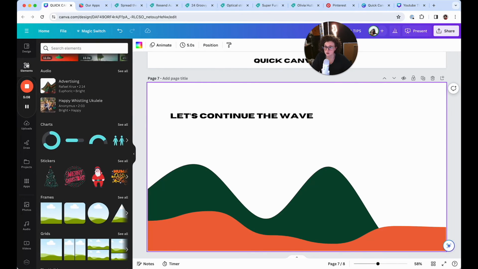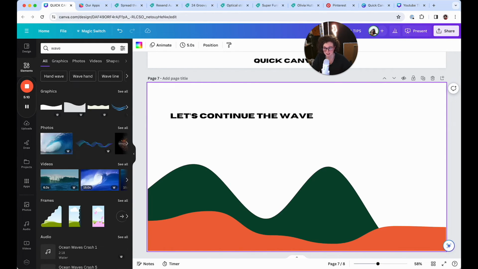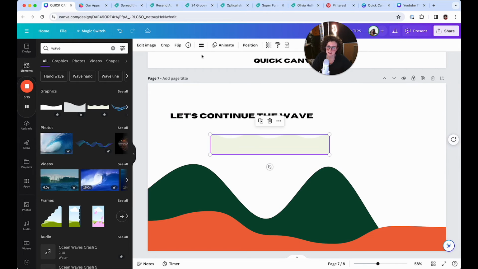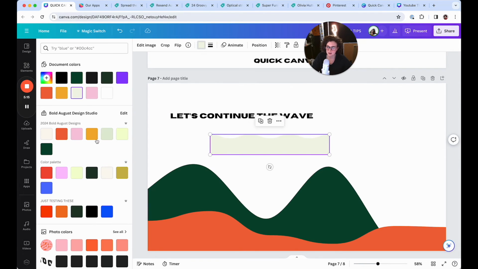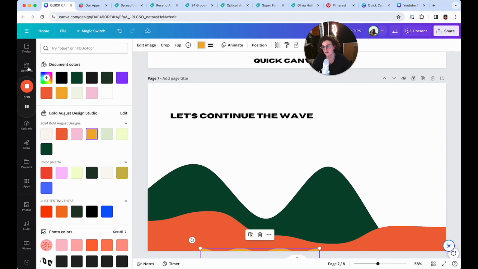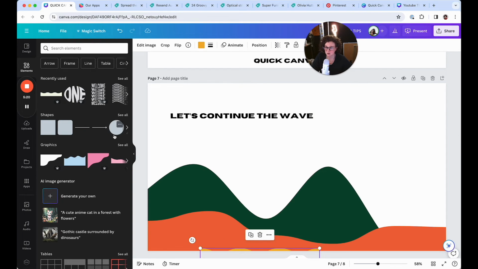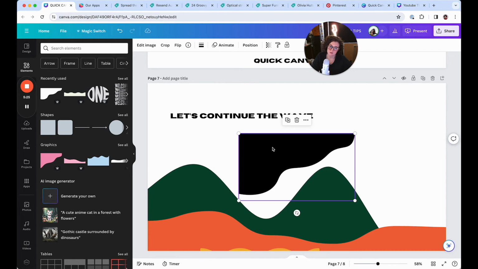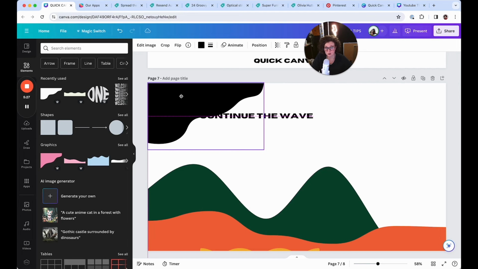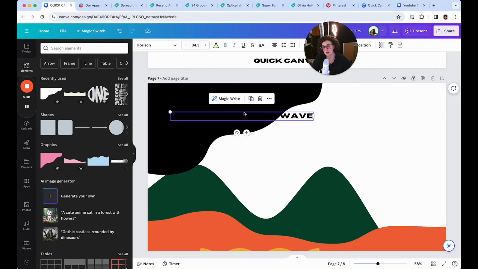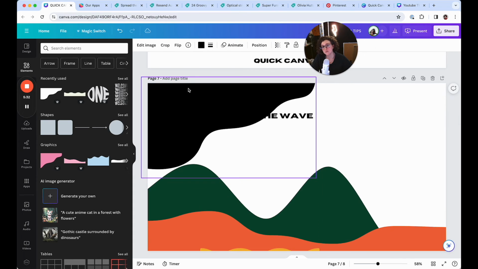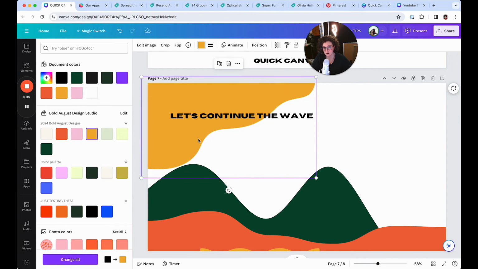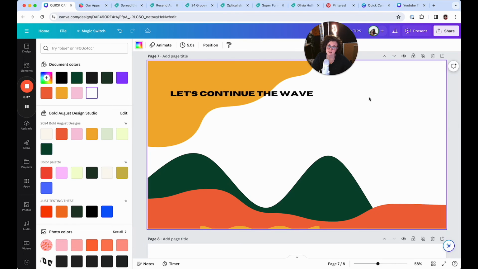The way I used to do this was come over to Elements and type in Wave. And then I would go, okay, I guess this one. And then I would see if it would let me change the color. It would. Okay. Amazing. And then I would just sort of see, or I would go make it myself in Adobe Illustrator and then I would import it. And so now you'll see here, there's a couple of other things. Like, I still think this is really useful if you need to find some waves for the background. I just still think this is the corner one you can't really generate. So I think this is pretty nice, especially if this is in your branding to use already.